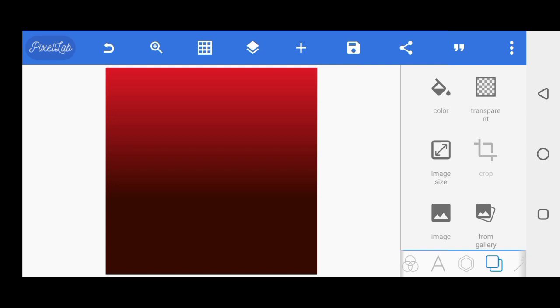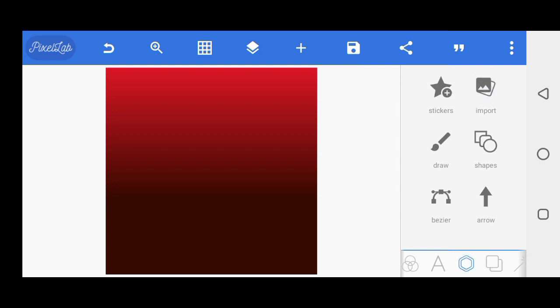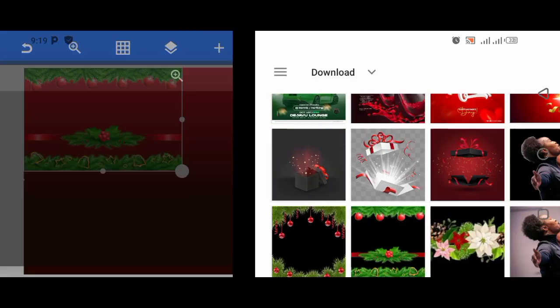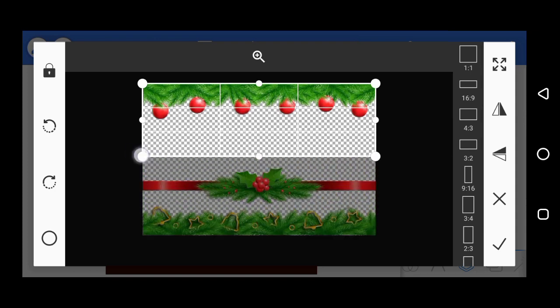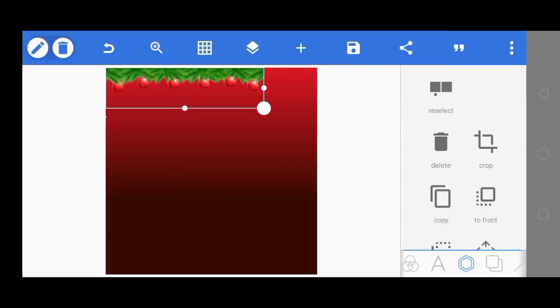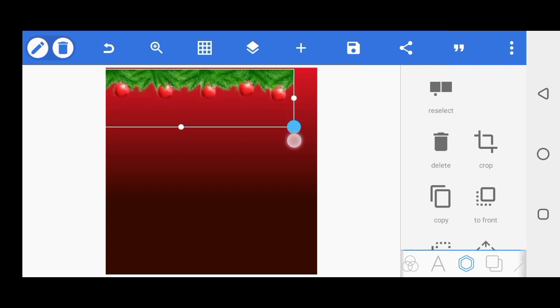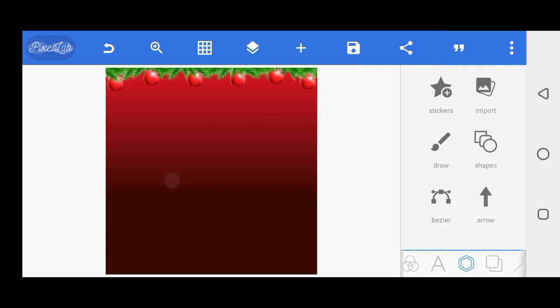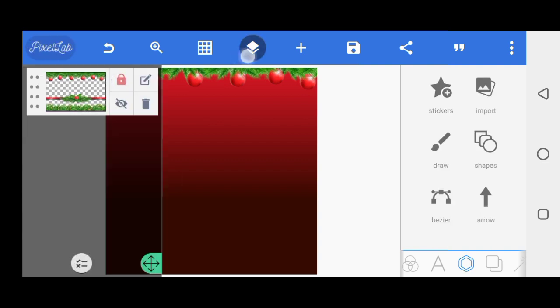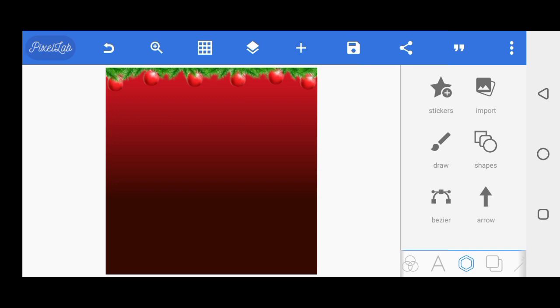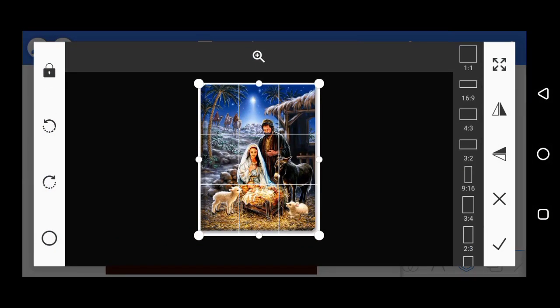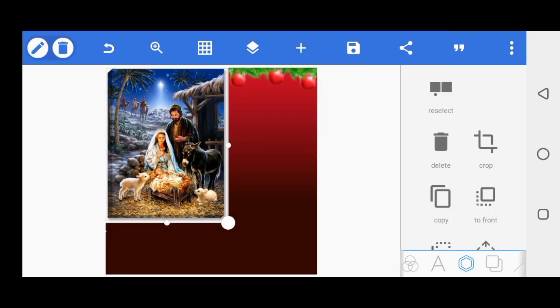The next thing I do is import my images. I'll select this, then I crop it. So I'm going to scale this till it fit the frame. It's okay this way. Now I'm going to lock it. Okay, I come to my import here. So I start importing my image here.